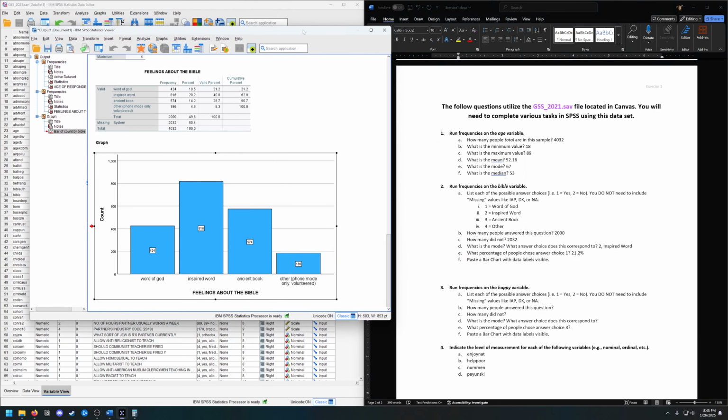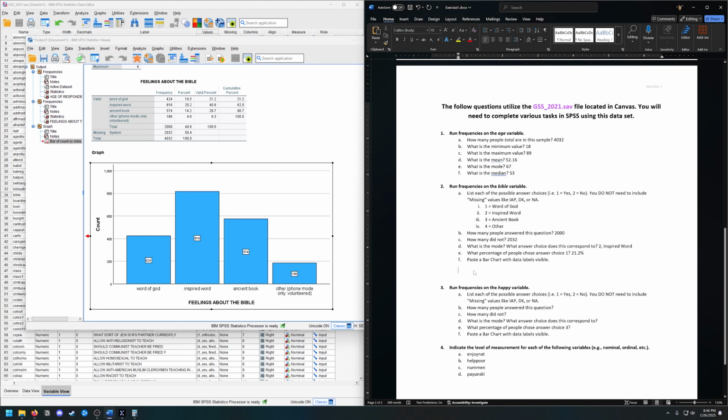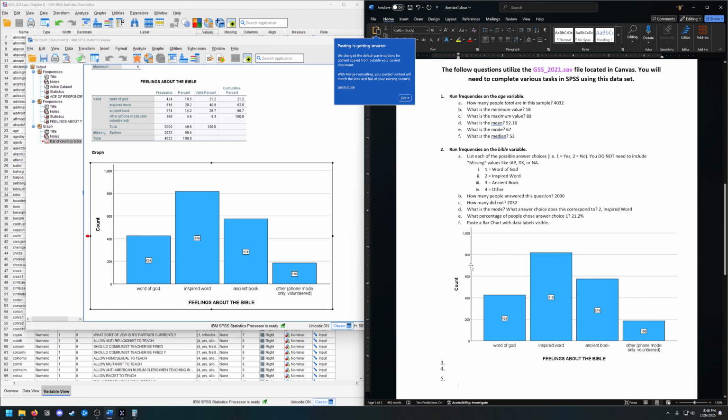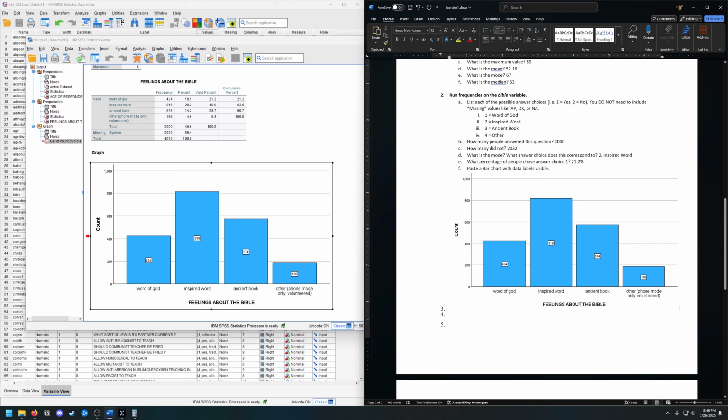So you have a couple of different options to get this graph into Word. If you select it, you'll see there's a bounding box around it. You can copy, which is Control C or Command C on Mac, and then Control V or Command V, and that will drop it in. Sometimes if it's a really big graph, this will not work, and it'll be kind of ugly and hard to read. So I don't always recommend that, but it can work.